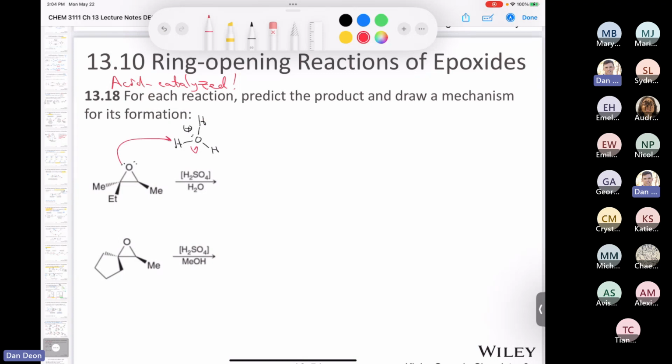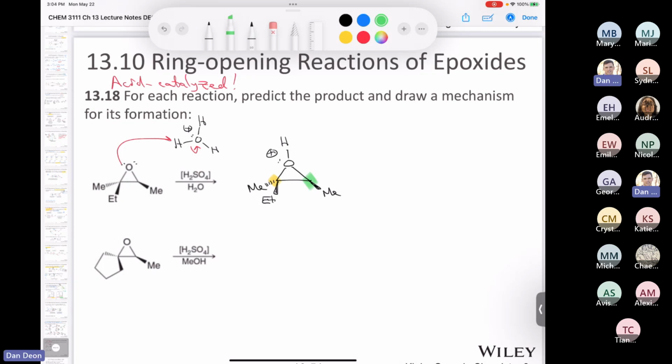So we protonate in the first step. We end up with this guy. So now we've converted the oxygen into a good enough leaving group. Some old piddly weak nucleophile like water can come in and attack. I have over here a methyl group. Okay, here's the $1 million question. If I highlight this carbon in yellow and this carbon in green, where is the nucleophile going to attack?